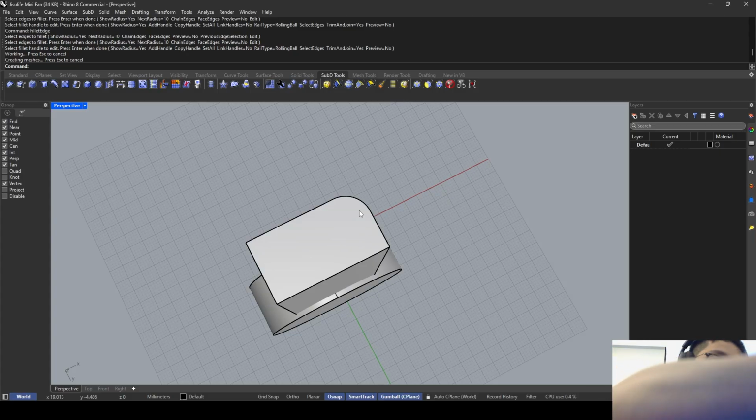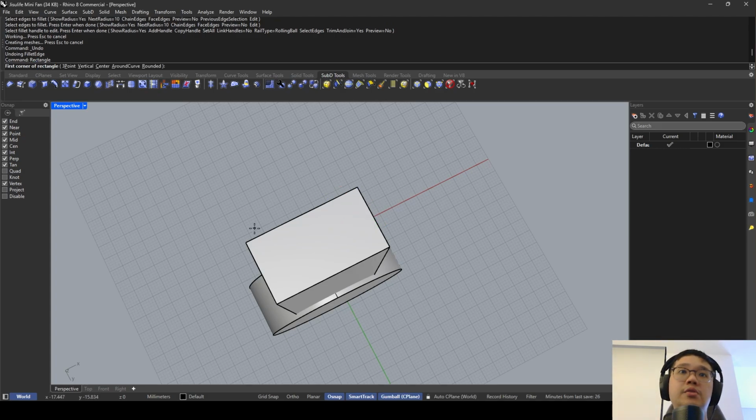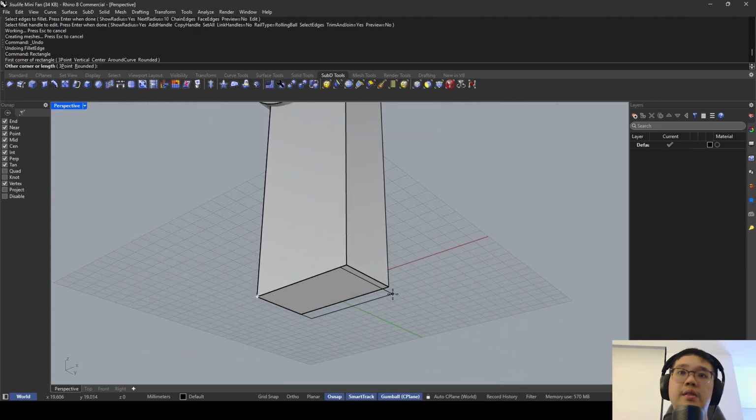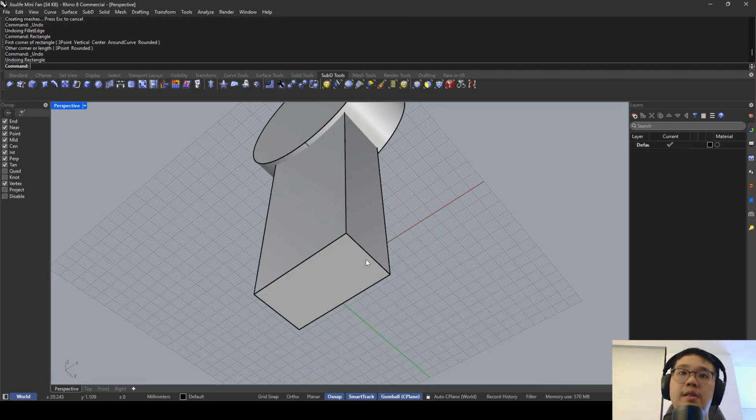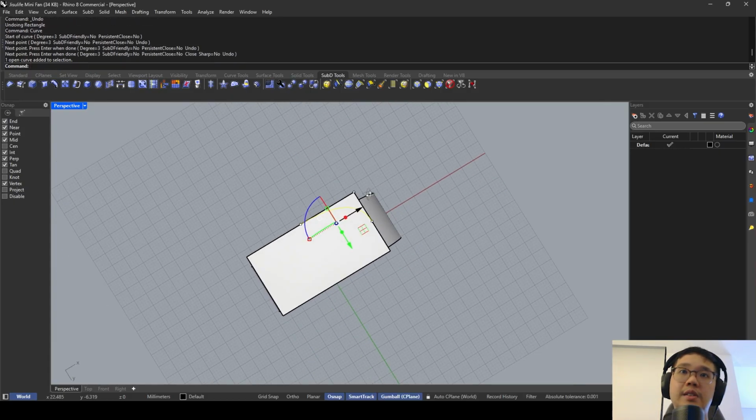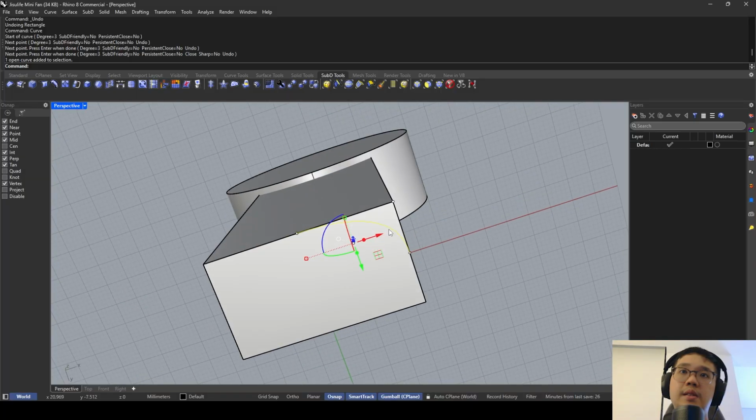So I'll need to find a way. I need to draw some curve here. I'll turn off the center snap. It's actually something like this. The radius is actually not consistent.